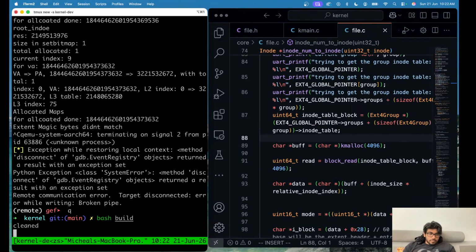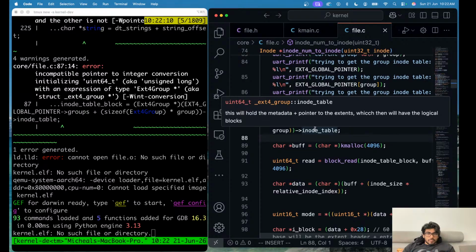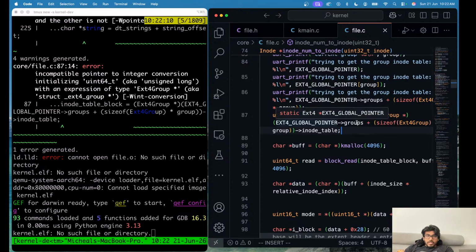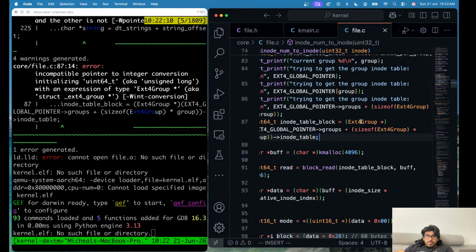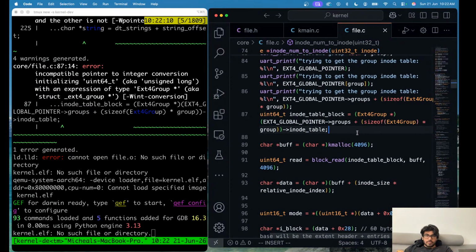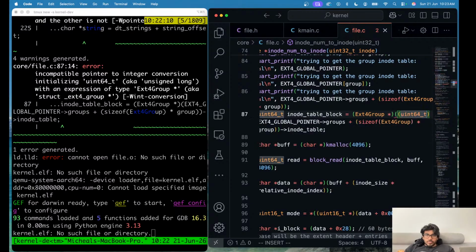Let's see. What is this? Is the uint64 value? We have extent for groups plus uint64.